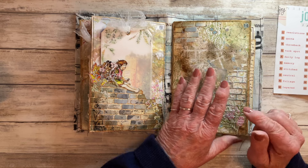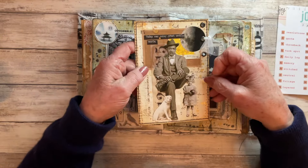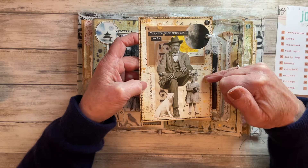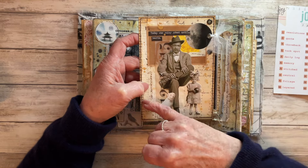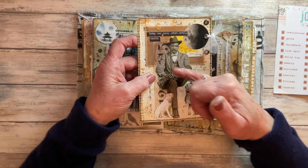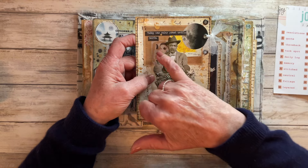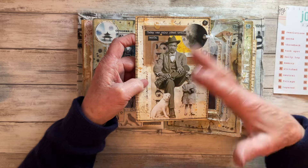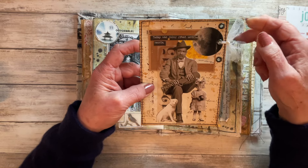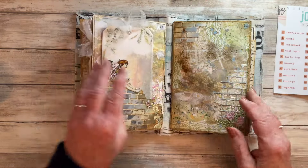Prompt number fifteen was Opposites. I created this journaling spot for opposites - my idea was light and dark, vintage papers and printed papers, handwritten papers versus brown paper against cream paper, humans and dogs, male and female, adult and child, numerals against text - trying to pick out as many opposites as I could. That one tucks into this little pocket here.